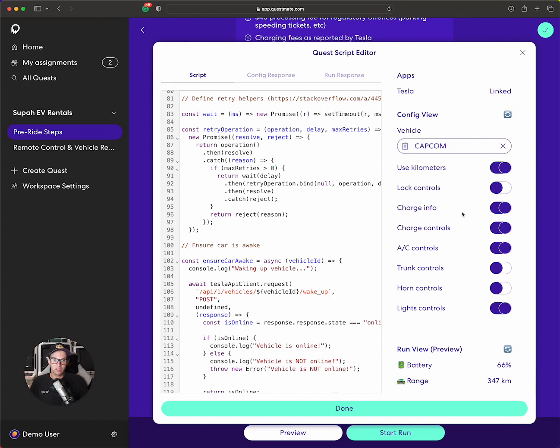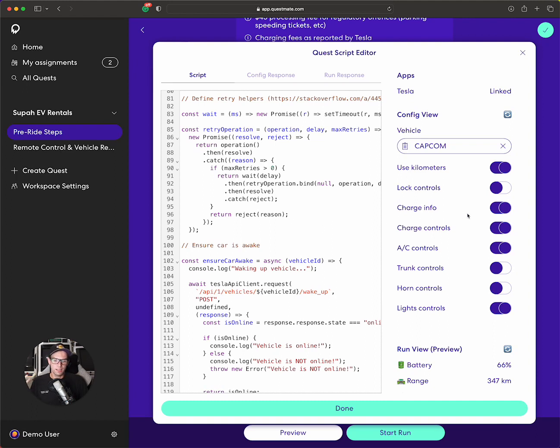So basically two interfaces. One is for the user that's creating the quest, that's configuring it, putting in all the text and everything that should be part of the quest. They can select the vehicle that they want to give access to, and they can also select which controls or which information they want to give access to. Because this is the first step, where the person still hasn't ticked all the boxes and left their signature that they're good to go and can pick up the car, it's limited access for now.